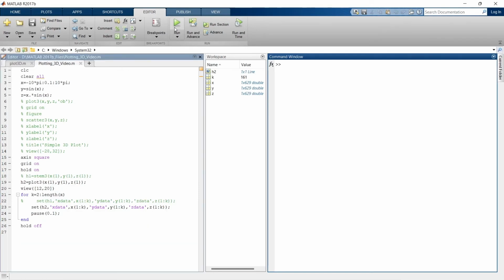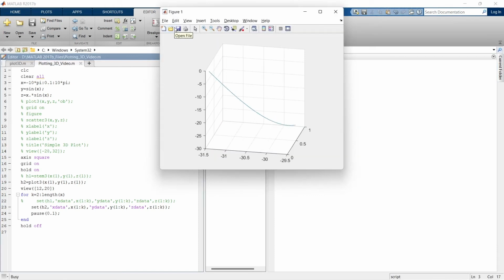And now let's run. So now you can see the graph itself is getting animated.